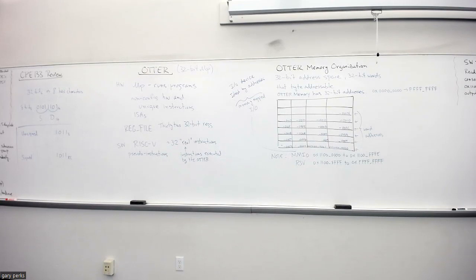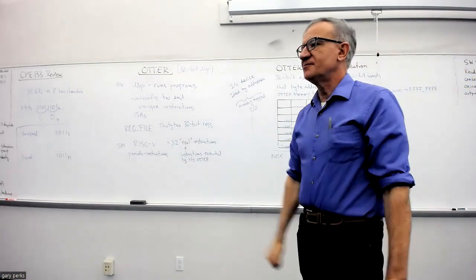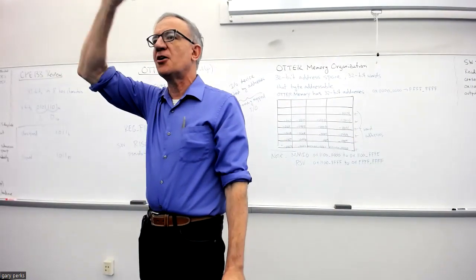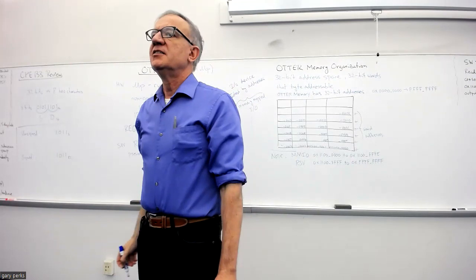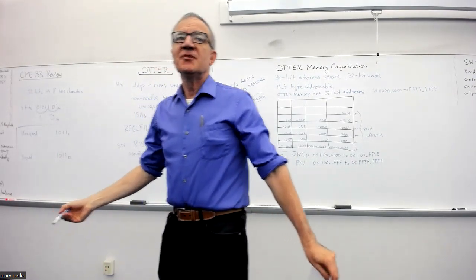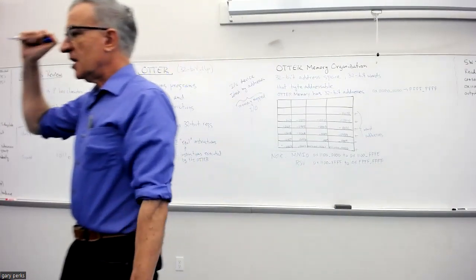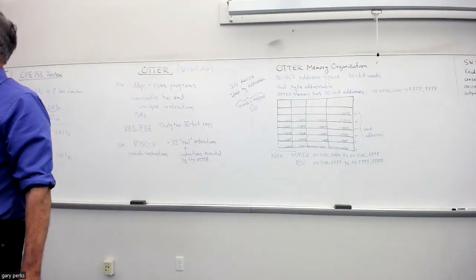Anytime you're doing a software assignment, whether it's in assembly or any other language for that matter, where do you always start? What do you always start with? What diagram? A flow chart. And it's no different here. Now, on Canvas, and by the way, I don't think I mentioned this at the beginning.